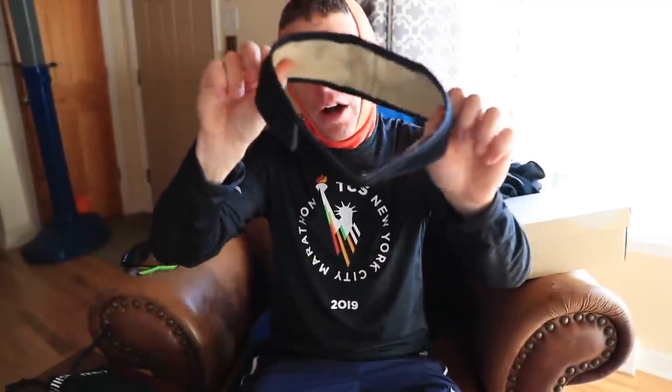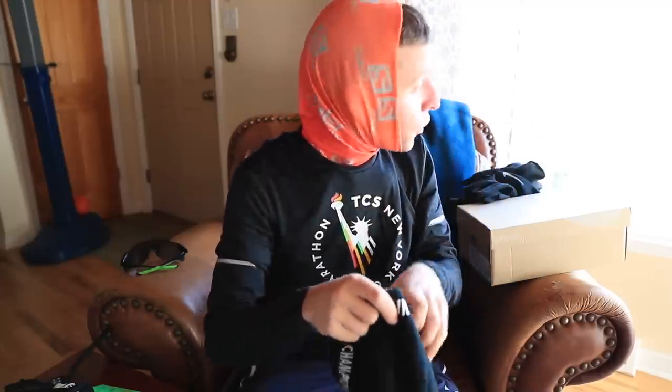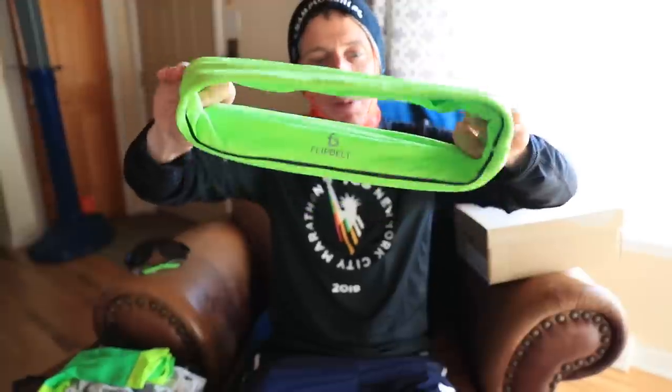For the head, I love this setup: this is a buff — every company makes them now, but there's also a company called Buff. I just pull it over my ears, covers the neck, and tuck it into my shirt. If it's above 30 degrees, that's all I need. Below 30 degrees, I add a headband for extra ear protection. Below about 22 degrees, I replace the headband with a full-on hat over the buff. Running faster than eight-minute pace, I'm plenty warm below 20 degrees Fahrenheit.